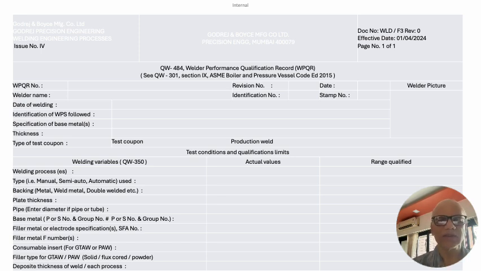Now the next stage is that we are not going to have all joints in a similar way, whatever way the WPS and the PQR have been qualified. There will be some variations like position, joint geometry, and additional restraints, constraints, and accessibility. All that has to be demonstrated.